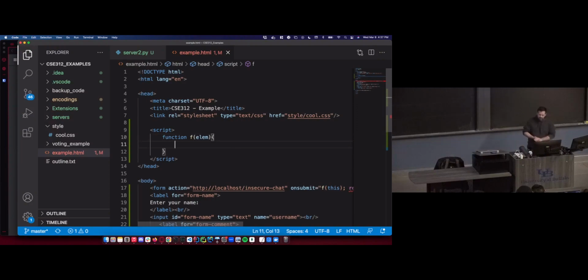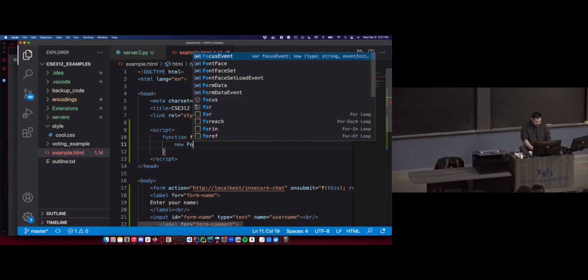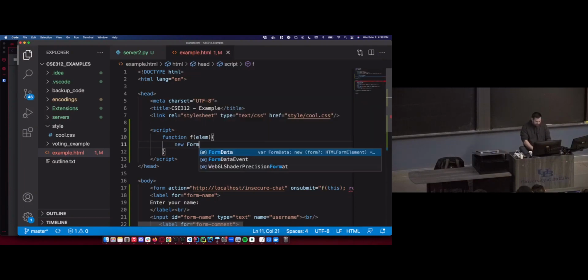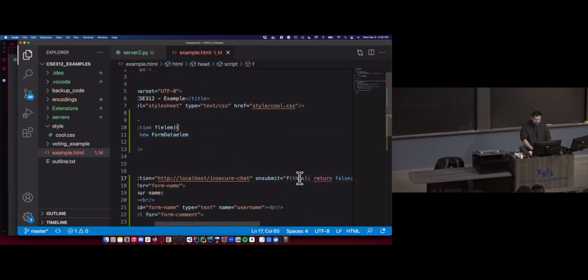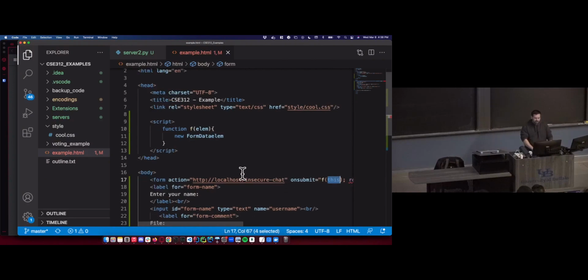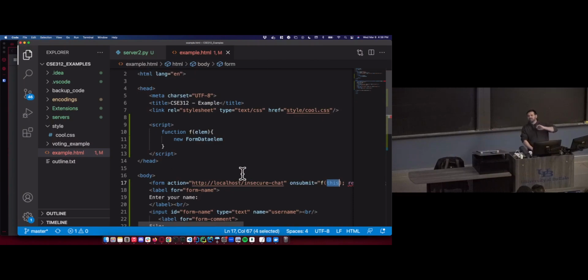It might not be a real error. So let's get this new FormData of element. And you can do this, by the way. This is a reference to the HTML element. So I'm going to pass this, which is the form, instead of like I showed last time where I was getting the form by ID. I just didn't feel like doing that. So let's do it this way.